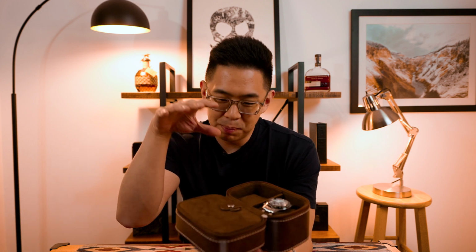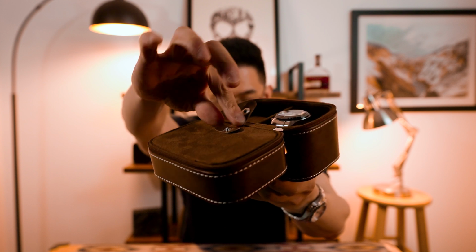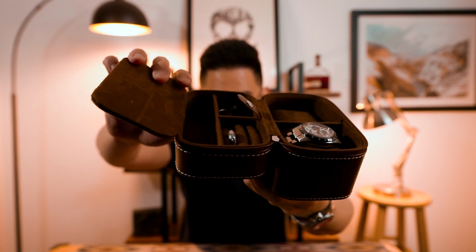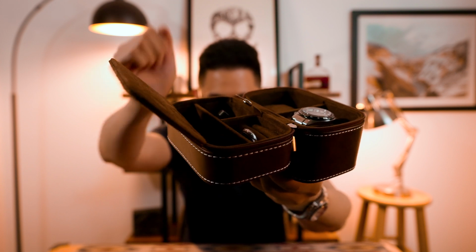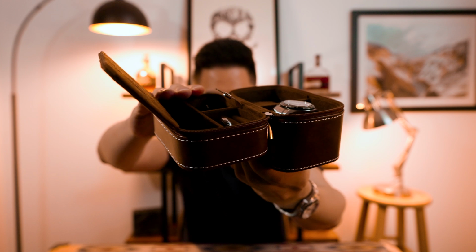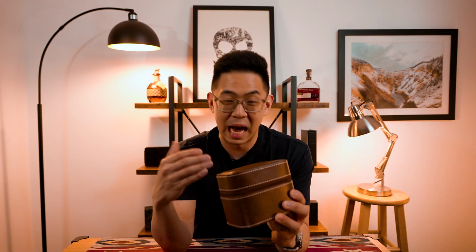And then one of the biggest reasons why I bought this in the first place was this lid storage organizer. You just pop open this tab and then you pull these two tabs and then boom. Full on storage organizer for rings or necklaces or whatever trinkets you want to carry on your travels, right at the top. And it's pretty good because it's pretty flush with the contents inside. I think this is pretty good for what it is. I recommend this a lot.